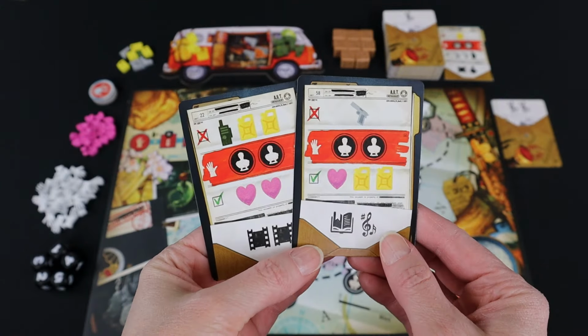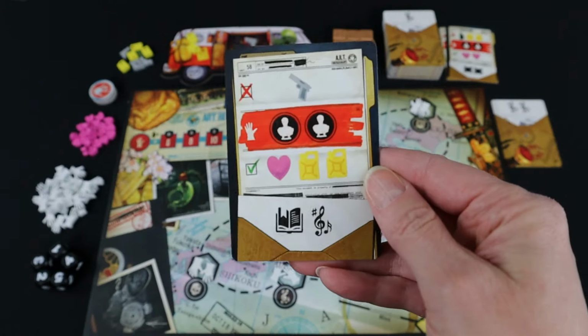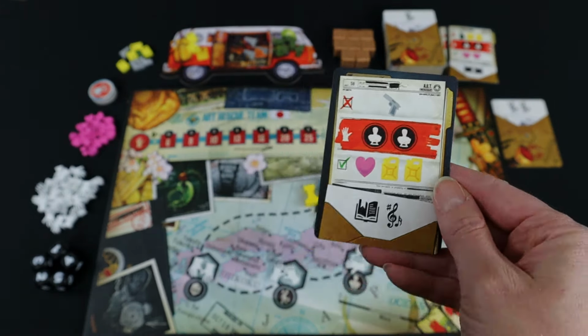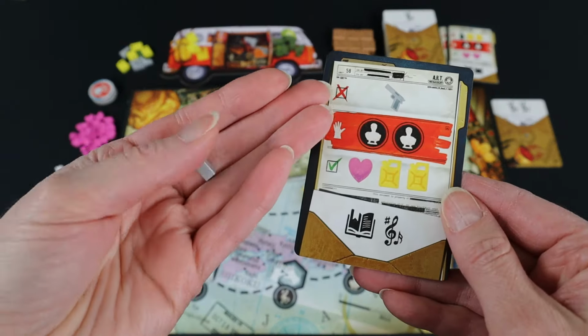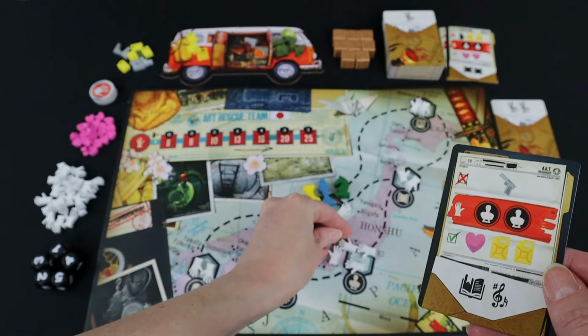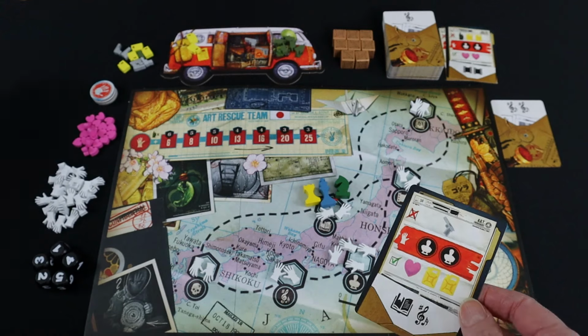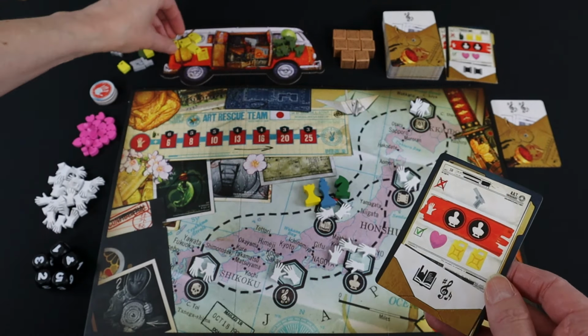Then finally, the good thing that happens is that players are going to receive what's in the 3rd bar. And that could be walkie-talkies, it could be fuel, it could be guns, or it could be health, which is hearts. And I like how easy all the icons and the symbols here are. And there is a limited number of the resources.